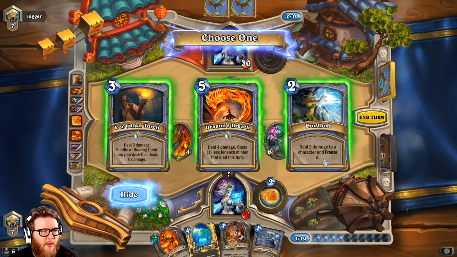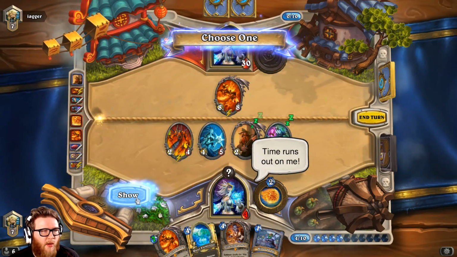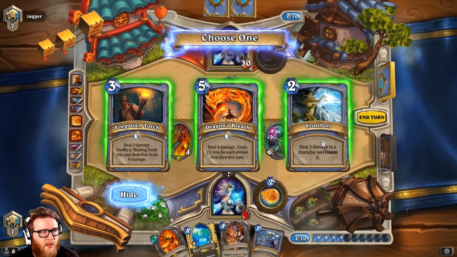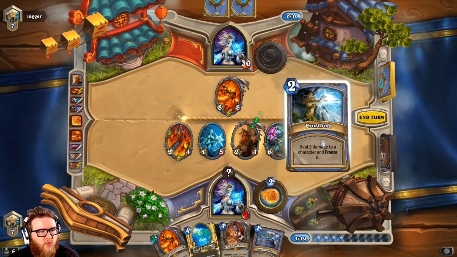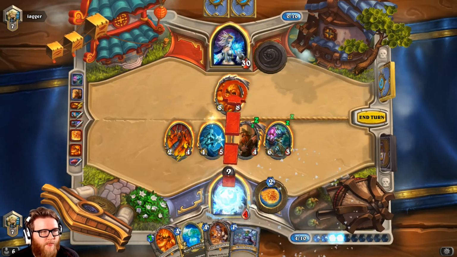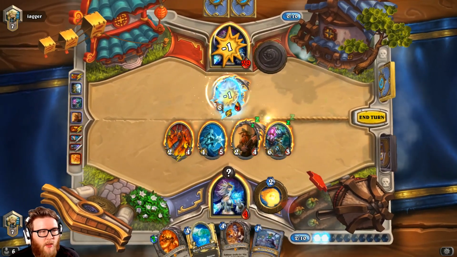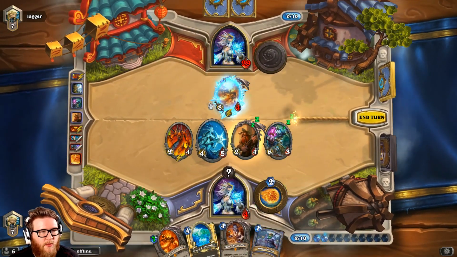Frostbolt, Dragon's Breath, Forgotten Torch. These are all pretty bad. Frostbolt doesn't help against Rag. I could maybe kill it. We'll see. I gotta hurry. Yeah, I can just outright kill it. Cool. That's fine.